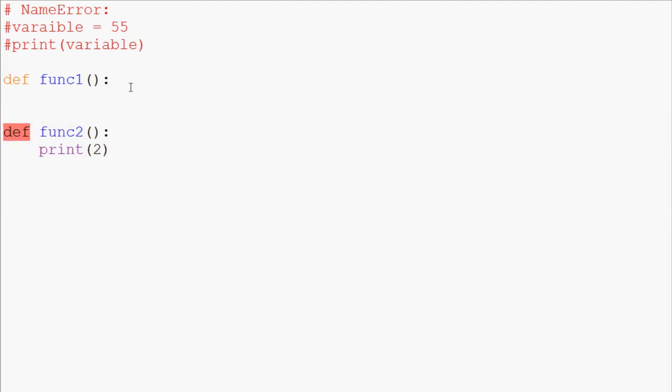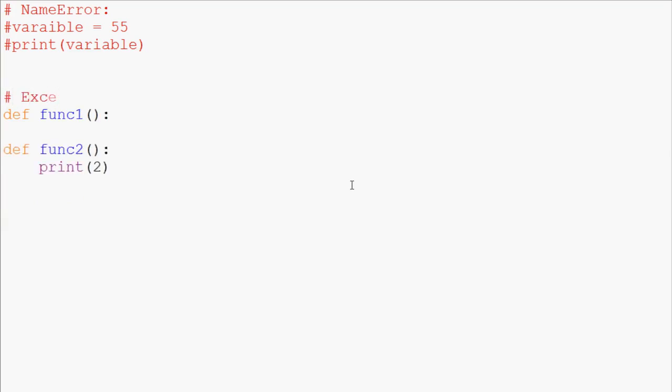So if you hit enter, you have this indentation, and the only way that you could define function 2 would be to hit your delete key and move back a space, right? And then create your new function. So immediately your indentation should throw a red flag for you. So we'll say expected an indent. And I'll comment these out.